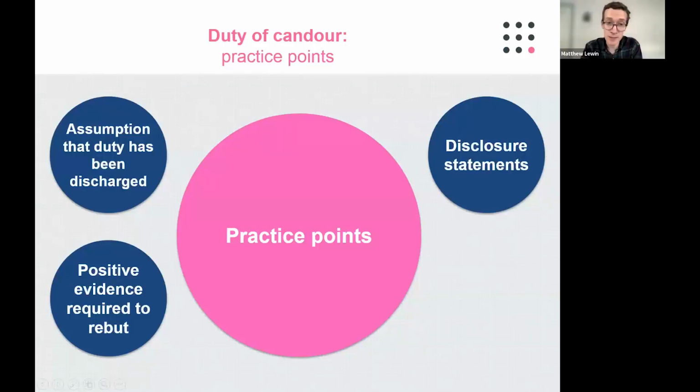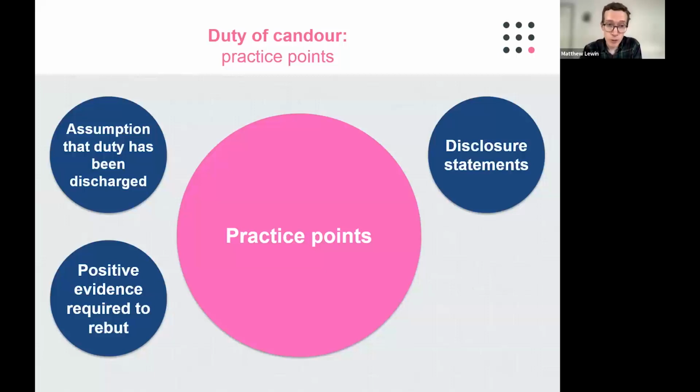The third point comes back to the importance of maintaining a proper record of how the duty of candour has been complied with. So remember, that's about what searches were carried out, what information was and was not chosen for disclosure, etc. And as I've said, in a typical case, the court will work on the assumption that the duty has been complied with and that there's no need to go behind a public authority's assurance, even if an assurance is required. And as I say, in most cases, it probably won't be.